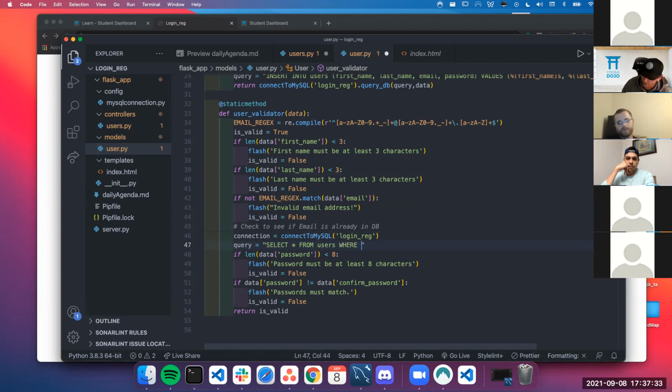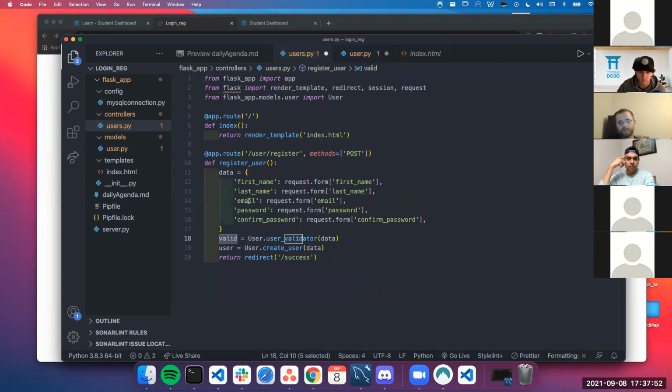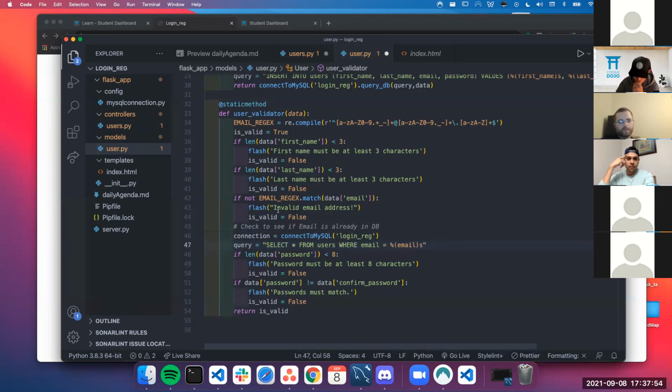where, and here is where I want that email, where email equals. And as a reminder, we want to make sure we protect against SQL injection for any sort of thing. So then I say email, because that's what is being passed through here. So this query is going to go into my database, check my users table, and get me a list of the users. Remember, whenever I'm doing a select, it always comes back as a list of the users whose email matches.